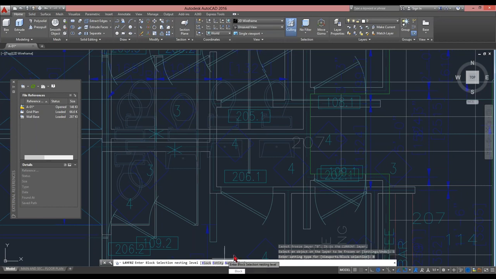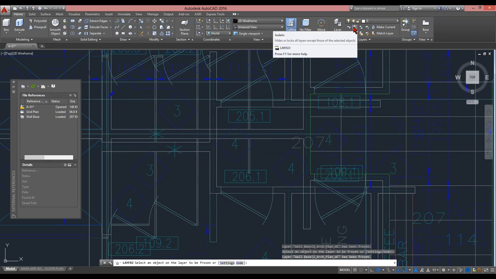However, if I go to block selection, block, now if I click on the toilet, notice just the layer of the toilet got turned off, which is the level 2. I'm going to turn off or freeze the layer for level 1. Now it is going to this block level. So it becomes a very powerful command. And that has been my favorite command out of all the ones that I'm going to mention.